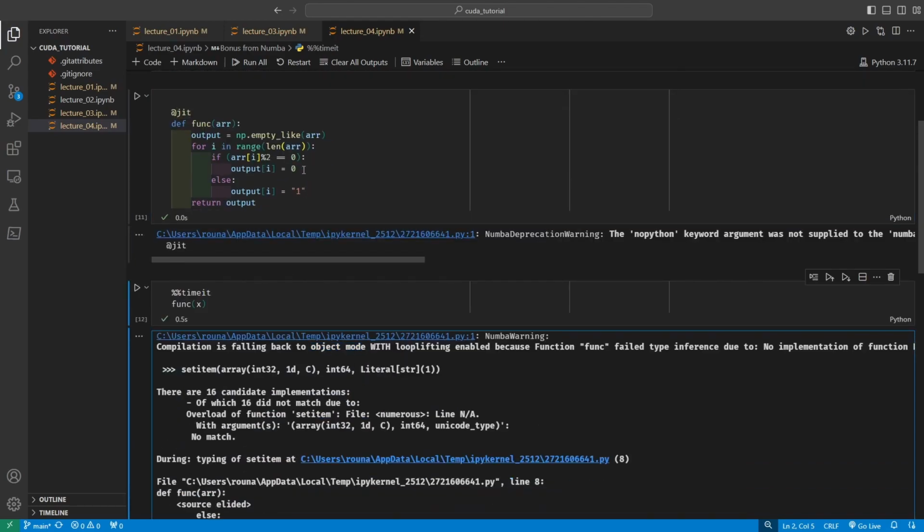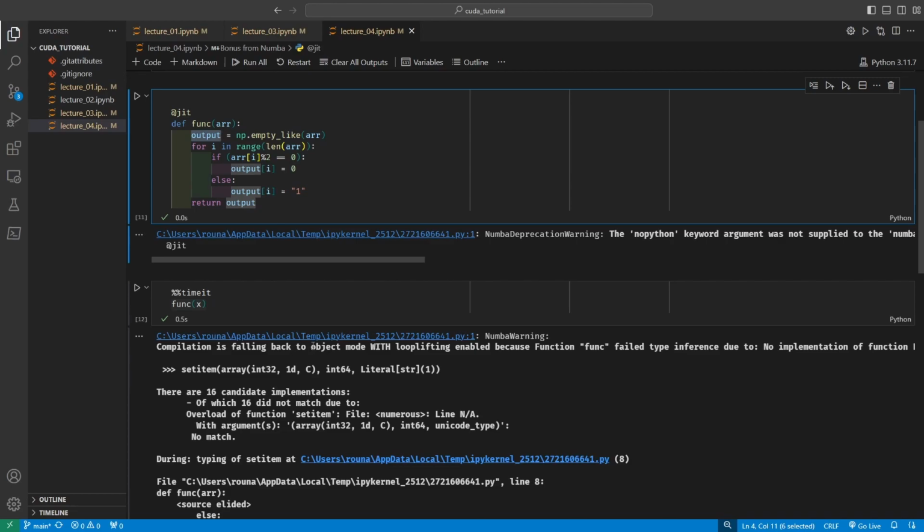If you have noticed, we have created an empty array where we are inserting the integer 0 and the string 1. This kind of mixed data type is fine in Python, but this mixed data type cannot be processed entirely without Python. Whenever this function is called, it has to heavily rely on the Python interpreter to handle this mixed kind of data inside the output array.